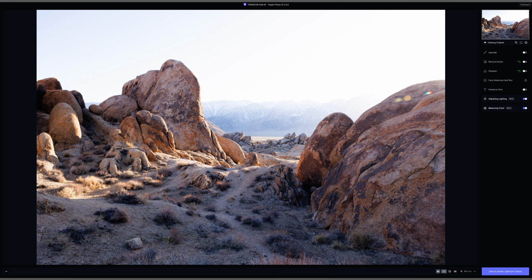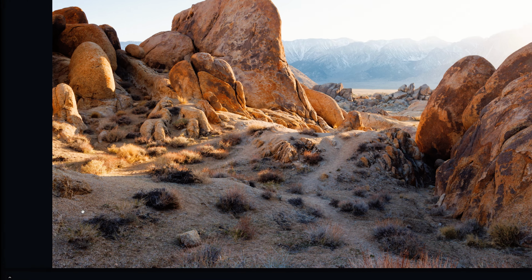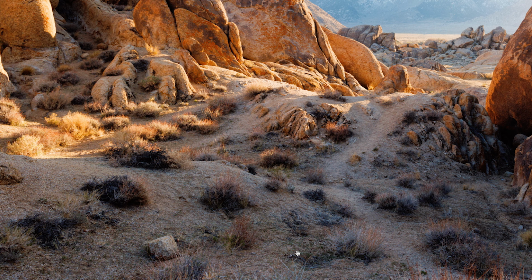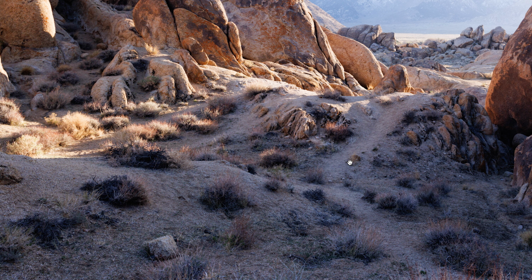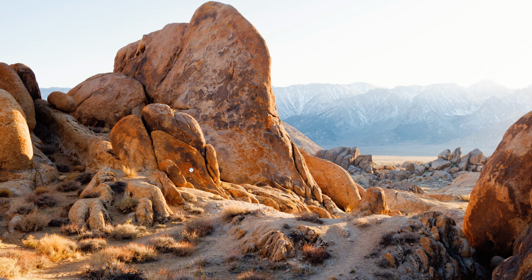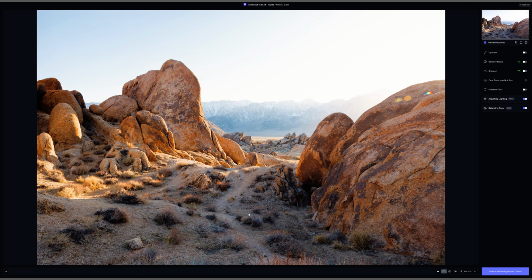Not bad. That's the before, and that's the after. And this is a TIFF image again that we're editing here. The Balance Color tool removed some of the magenta in the shadows here. You see all that magenta that's in there right now. It's definitely adding some orange color to the highlights. A little bit of blue back here in the background, in the mountains, in the eastern Sierras back there. That's actually not bad. That looks pretty good.